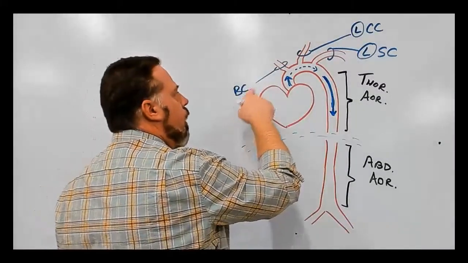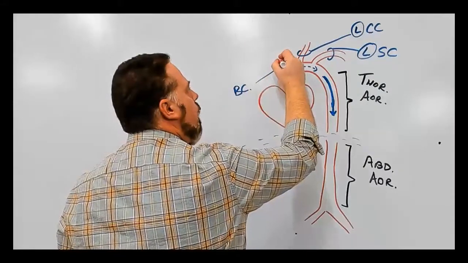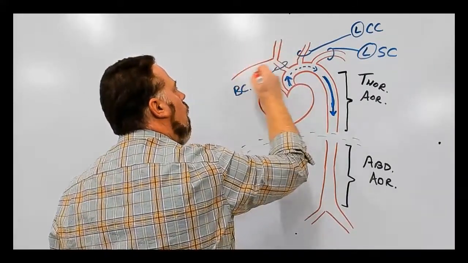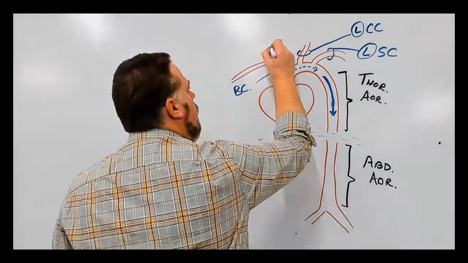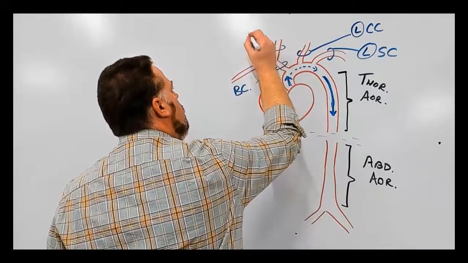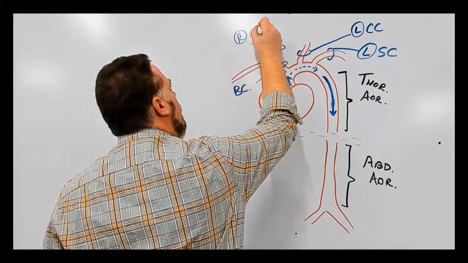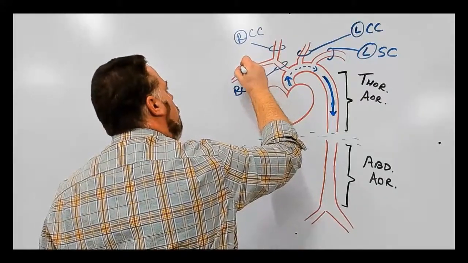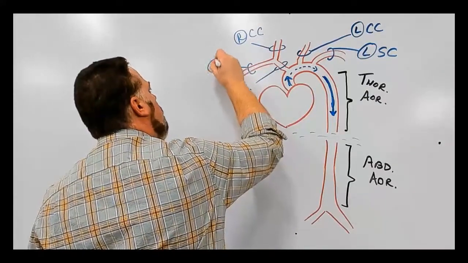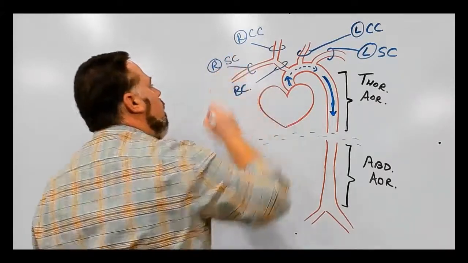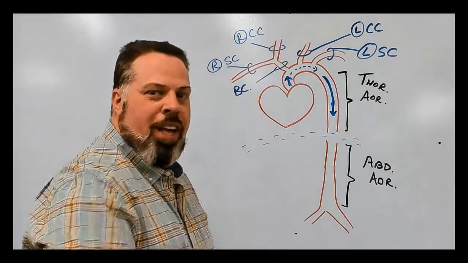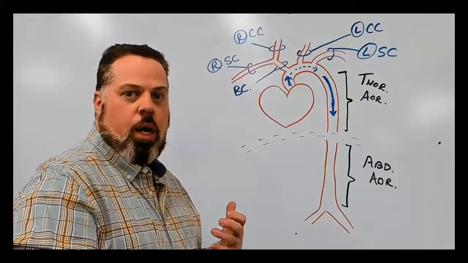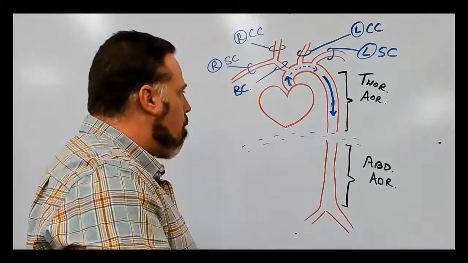Right, the brachiocephalic is a very short stem, and it's going to branch into two things. So this is going to go up to the head on the right side, so this is going to be our right common carotid, and then we're going to have this branch over here, which is going to be our right subclavian artery. So that's what's happening in a human, at least, with blood vessels coming off the aortic arch.